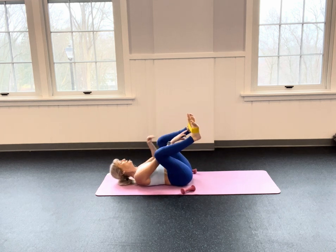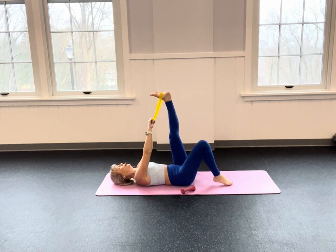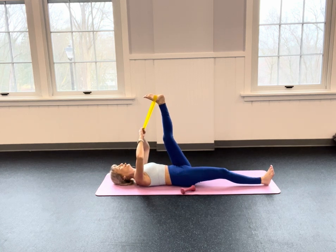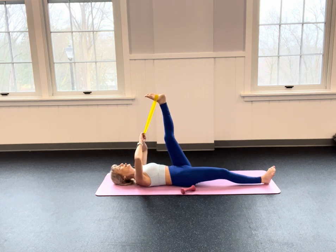Alright, so I'm going to take the band off the left foot, keep it behind the right, and bring that right leg straight up. And I'm going to slide that left leg out. I'm going to pull this right leg towards me, try to really press these both legs straight. Breathe, inhaling and exhaling.